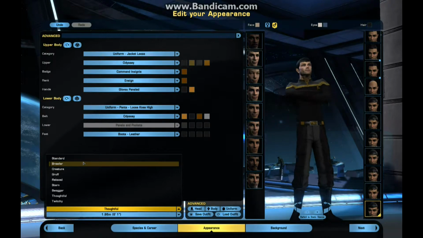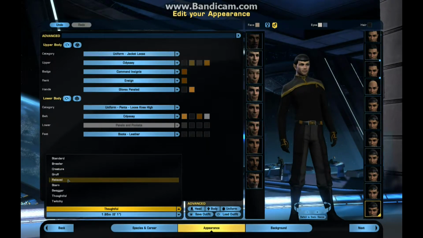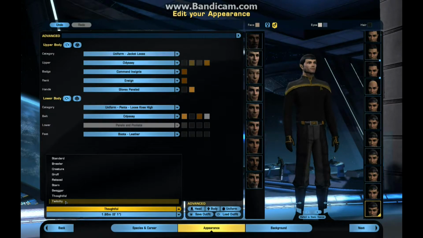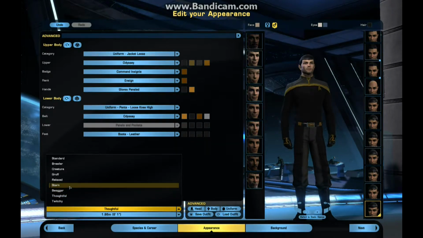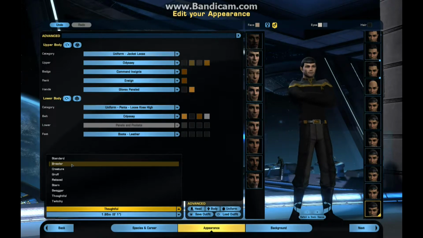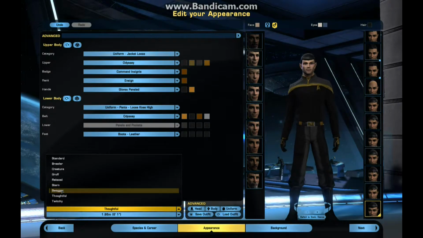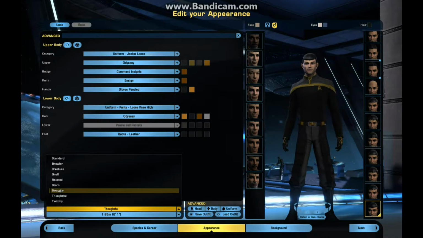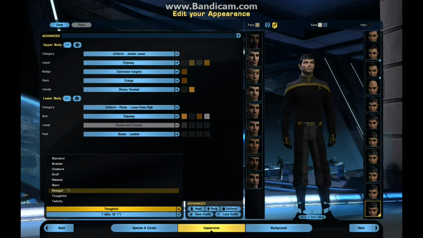Standard. Brawler. Huh, that looks good. That looks very interesting. Jester. No, that looks like he's an old man. Gruff. Relaxed. Stern. Swagger. Thoughtful. Twitchy. No, he looks like an android like that. Thoughtful. Swagger? It's either swagger, stern, brawler, swagger. No, stern, cancel stern. Swagger or Brawler? I think I'll go for Swagger.